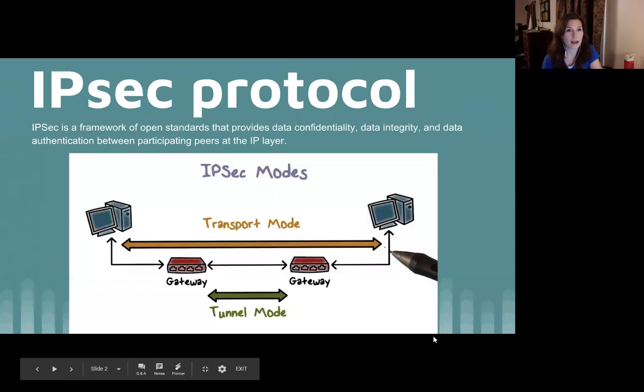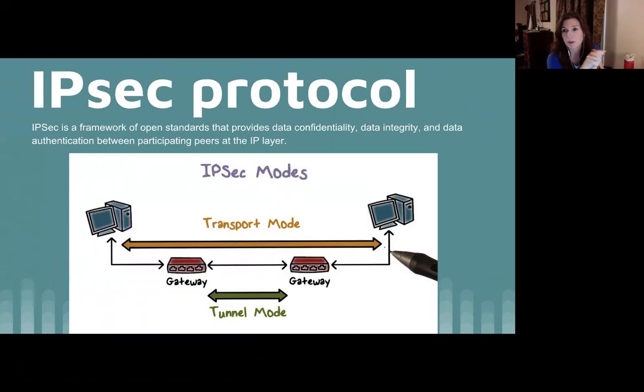Great. And there are a couple of ways that you can access the VPN network, a couple of protocols, IPsec as well as SSL, and we're going to talk about those. The IPsec protocol is a framework of open standards that provides data confidentiality, integrity, and authentication for the users. It also requires installation of client software on a client machine. It's a little bit harder to use than SSL. SSL is also known as a clientless VPN or a web VPN, but it's a good protocol. We'll talk about SSL now for just a second.